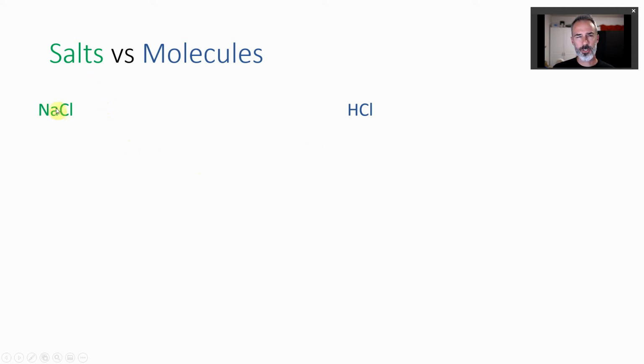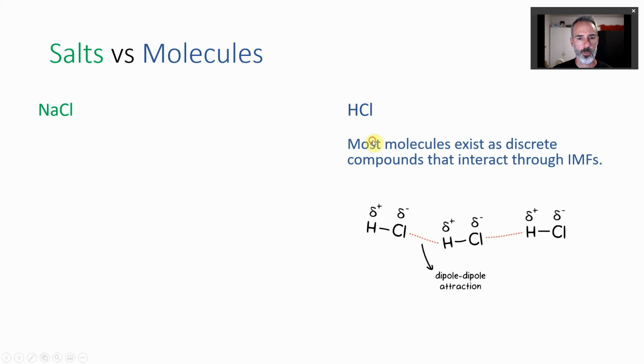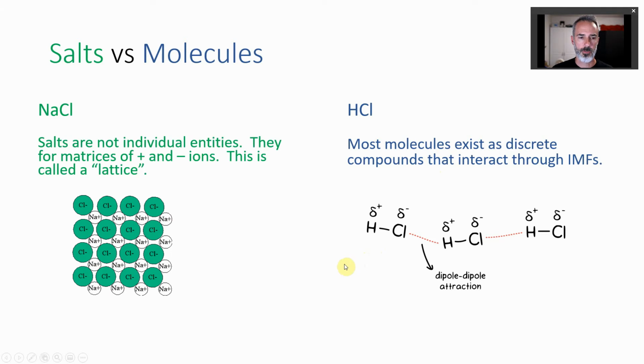Well, just a reminder that from CP we refer to any salt compounds or ionic compounds as salts, and of course any covalent compounds as molecules. And the term compound can be more appropriately used to really describe either of those two. Well, molecules exist as discrete compounds, as in individual compounds that interact through intermolecular forces. That's true of all types of molecular compounds.